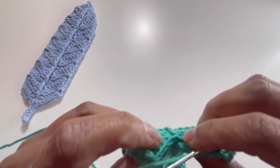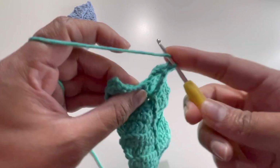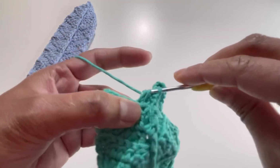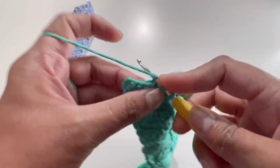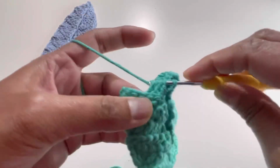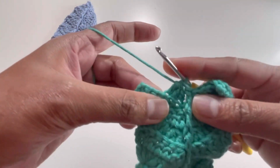That's it. And this stitch has already been taken. We're not going to work on it, and we will go to the next stitch, back loop only. So we're going to make a decrease here. So it's first double crochet, halfway done, second double crochet, halfway done, and the third double crochet, halfway done, all back loop only, and pull your yarn through all 4 loops.